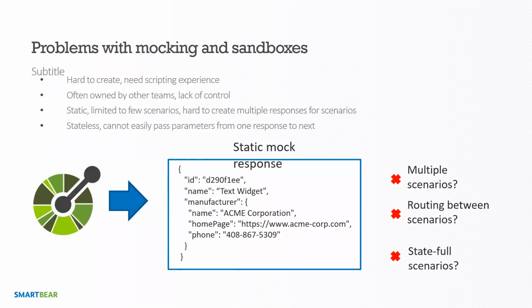Here's an example. If you're doing a mock from an OpenAPI specification, the response would look something like this, in the blue box at the bottom. You will have different values in these responses, but unless you have a tool that can change these values for different parameters, it'll be very hard for you to do it yourself. For example, the name here is Acme Corporation, but you may want to test this API response for another company name, which could be in another language, like Mandarin or Spanish. Unless you have a tool that enables you to change that name quickly, doing so yourself is going to take you a lot of time.